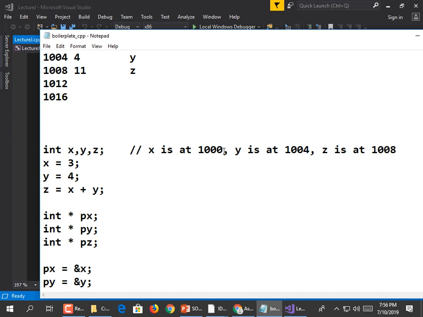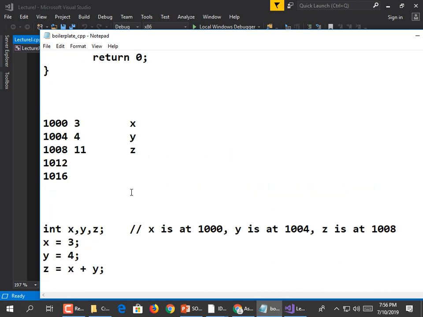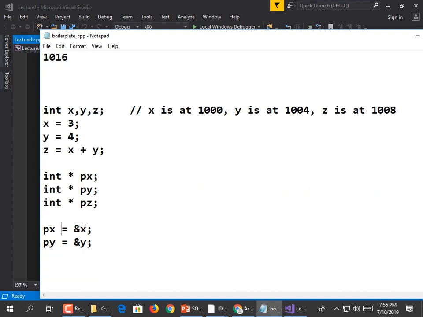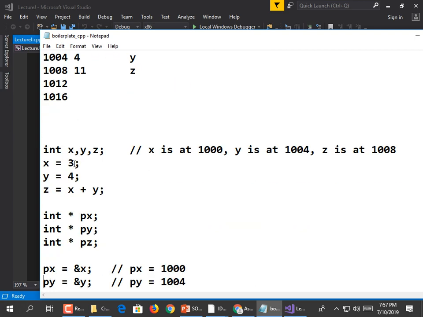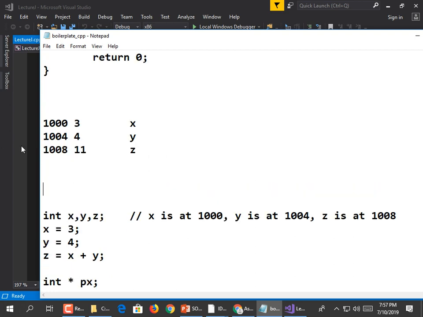So, if x is a nickname for 1000, when we say px is equal to ampersand x, it doesn't run up here, find 1000, and store 3 in that variable. Instead, it actually stores that memory address itself, not the data it's containing. So px is equal to 1000 at that point. And then when we say py is equal to the address of y, well, what is the address of y? According to my little notes here, somebody tell me. Y is a nickname for what address? 1004. Yeah, 1004. So at this point, the pointer py contains the value 1004. So a pointer doesn't hold the data. It holds the memory address where the data is stored. And we wound up not using 1012 and 1016, so I'm going to delete those.